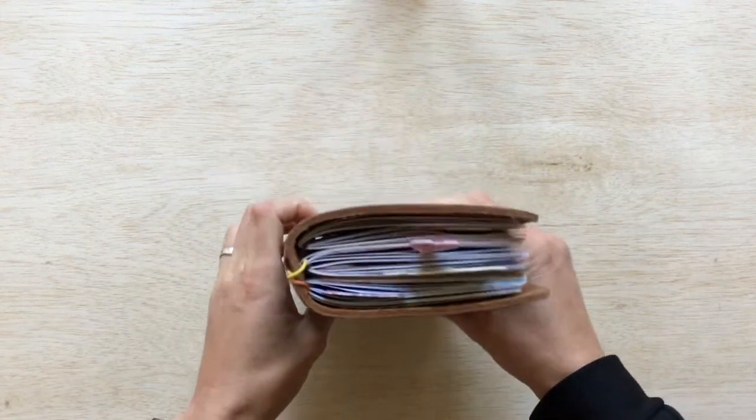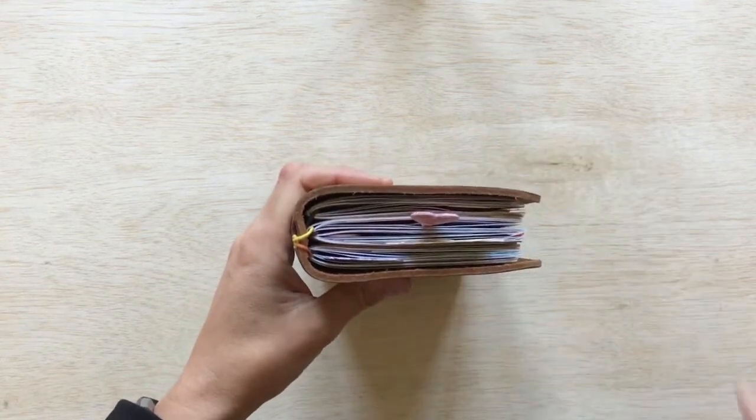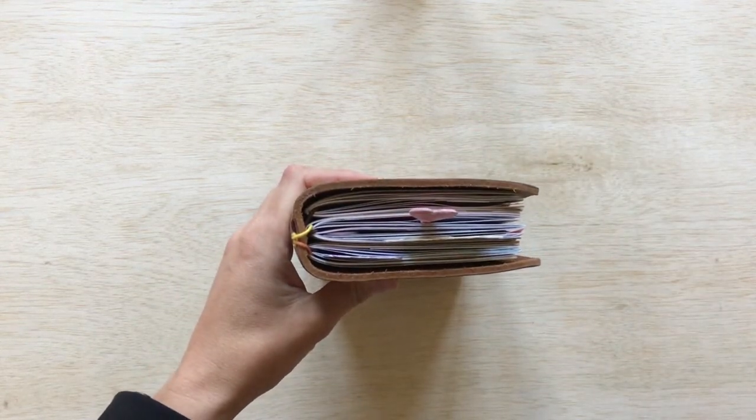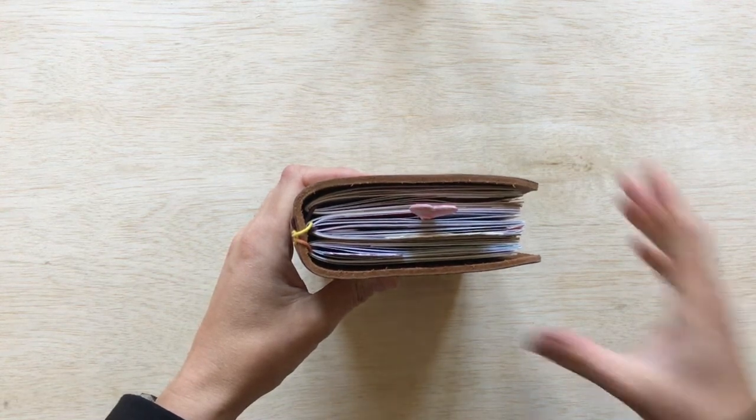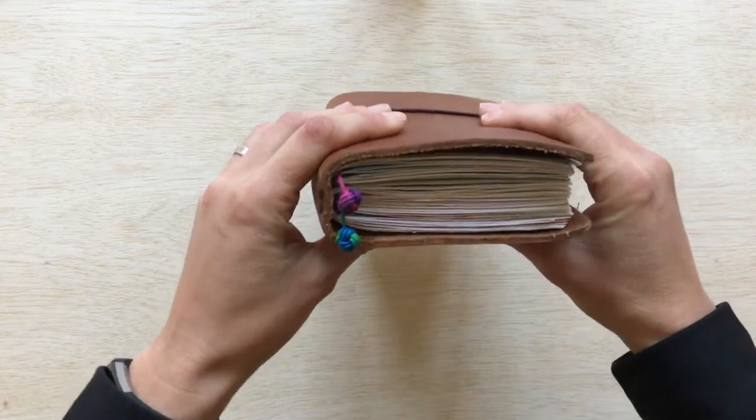Today I want to share my March journal with you. I finished it last night and I'm so happy that I did. I'm umming again. I'm trying not to.